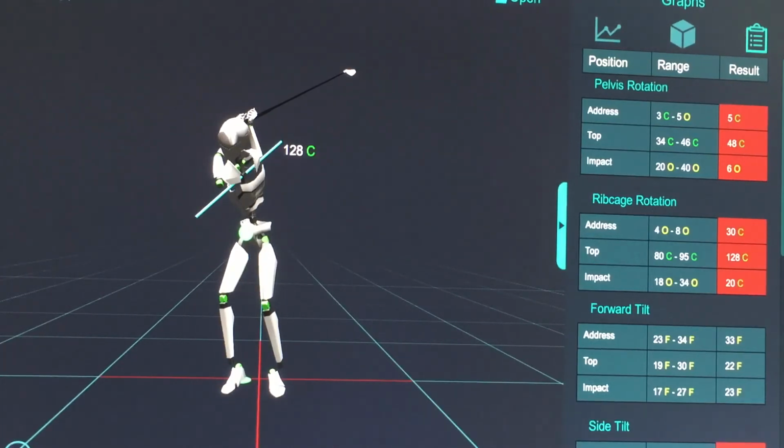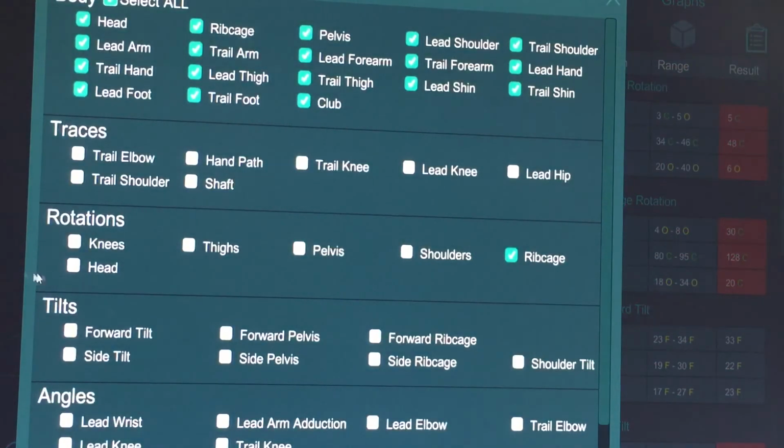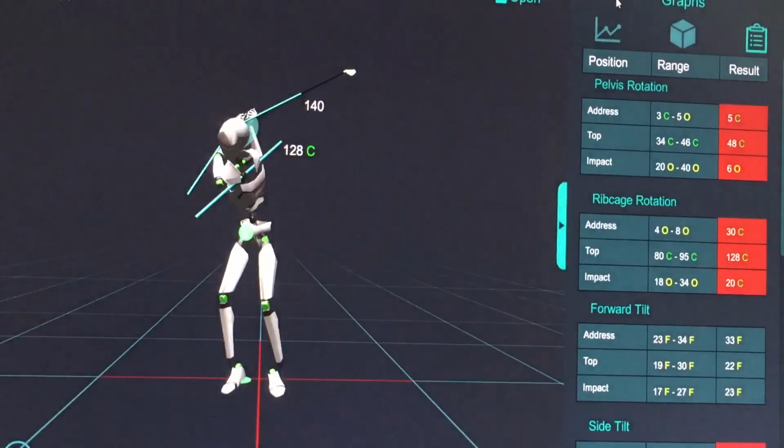And what this has meant is, if I add on the lead wrist angle, he doesn't use his wrists at all. He's hardly set his wrists at all at the top of the backswing. So all his ability to get the club to the top of the backswing is all through his turn and his shoulder turn. There is no wrist action whatsoever in that swing.